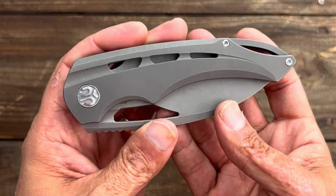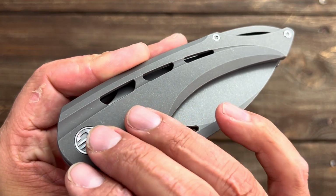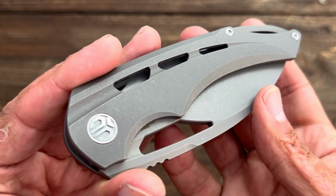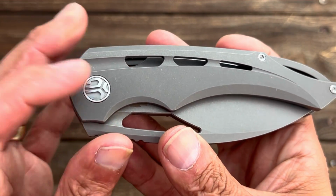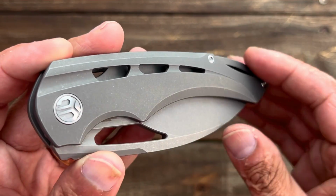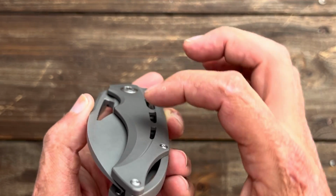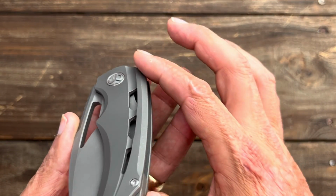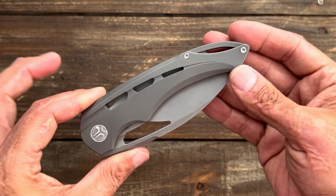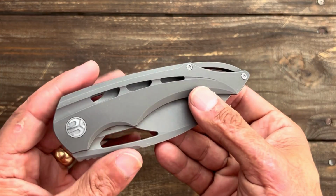Now let's check out the scales of the knife. This particular version has that nice blasted stonewash finish that matches the finish on the blade. You have the Bestech logo right there on the pivot, and you have a nice subtle contouring of the scales, plus all these milled out facets. They got a ton of mill work in here. This is a premium Bestech, and I can see why.